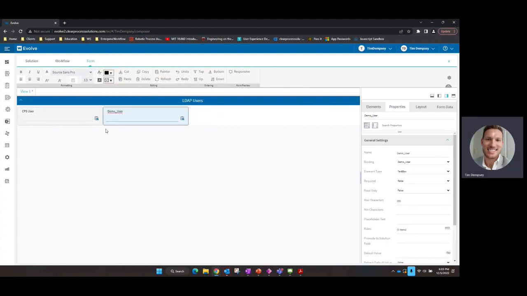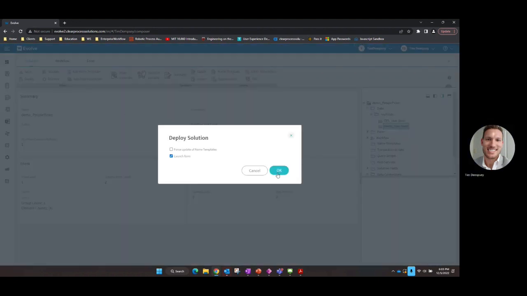And how this will work here in a couple minutes is I'm going to enter in a user. We'll click on this lookup control. We'll have a pop-up box that'll show us the users within our organization that will match our search. And once we select that user from the pop-up box, they'll be outputted into this field here. After we go through that, I'll show you another way we can do this with an actual search box and an output field. Let's go ahead and deploy.